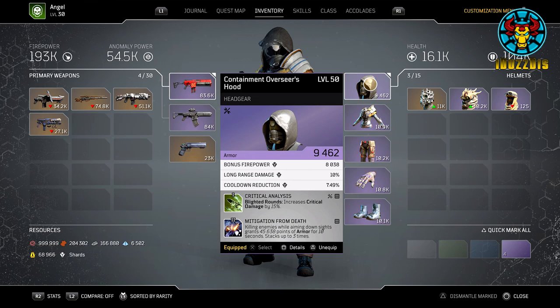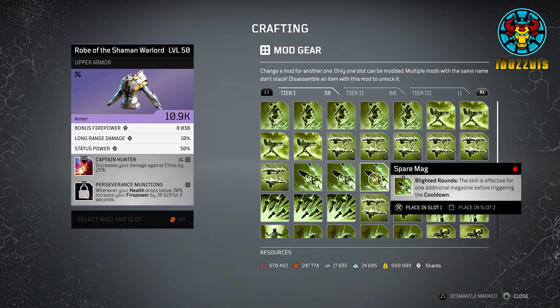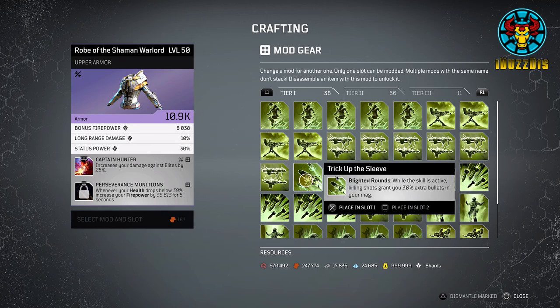Now for the mods. Of course, blighted rounds will be the first mention. Critical analysis, increase critical damage by 15%. Spare mag gives you an extra magazine before triggering cooldown. Trick up the sleeve. Killing enemies inflicted with toxic replenishes 30% of your ammo into the magazine.